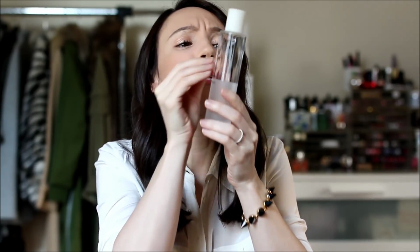Okay, I was really upset to finally finish this. I mean, we're going on 2 years with this rose water because I have literally used the smallest little bit. It's the Chantecaille Pure Rose Water. So decadent. It is pure rose water. So it's a little bit of a splurge, also because it's Chantecaille. They definitely tend to be a little bit pricier, but so soothing, hydrating.